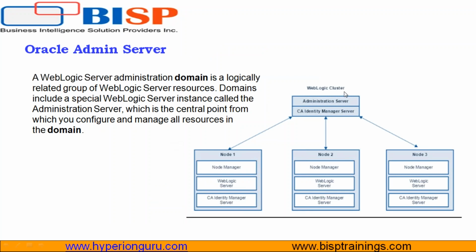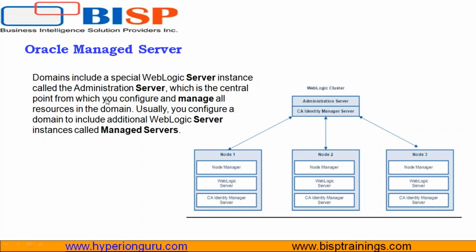So this is about the admin server. The admin server controls all your resources, all your configuration changes, everything in the system. Any changes to your WebLogic environment can be done only when your admin server is up and running. And any changes you make get reflected once you bounce those servers.